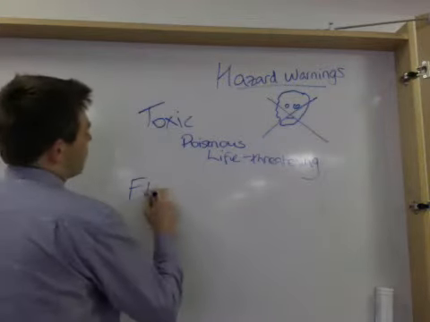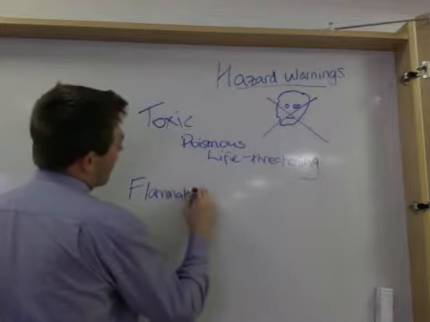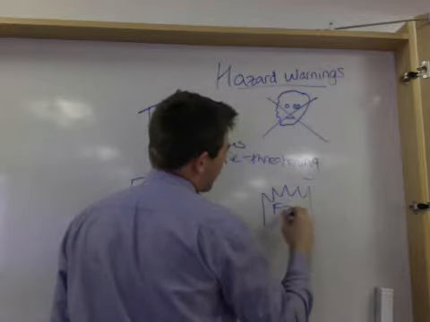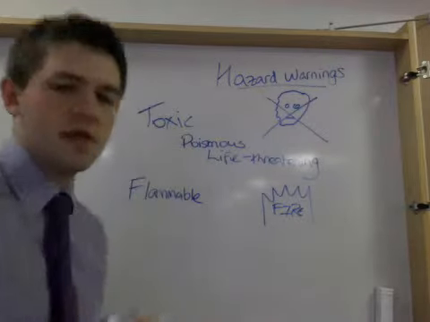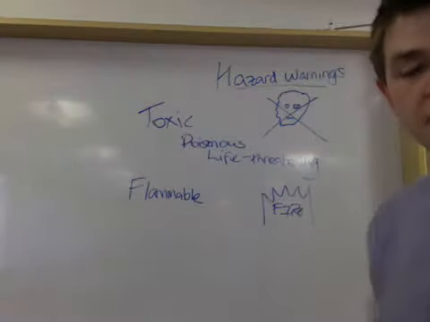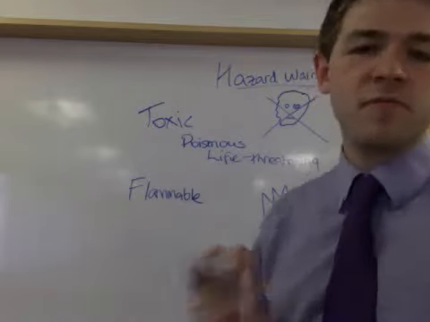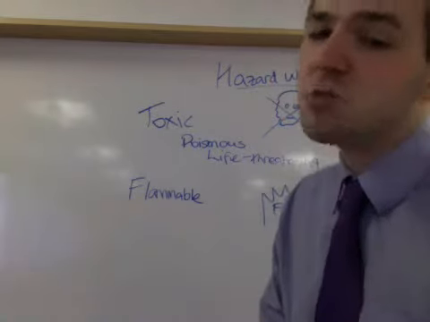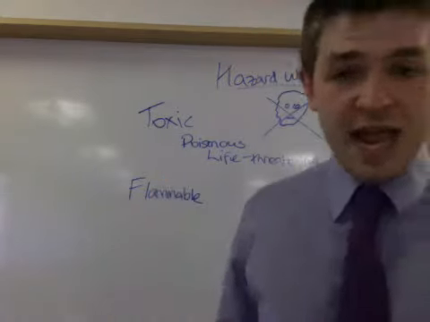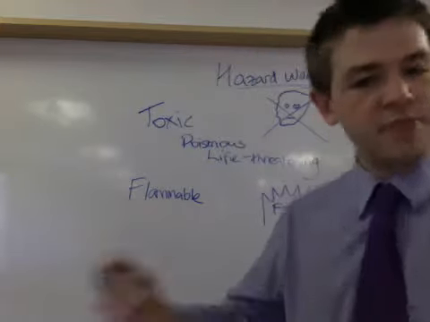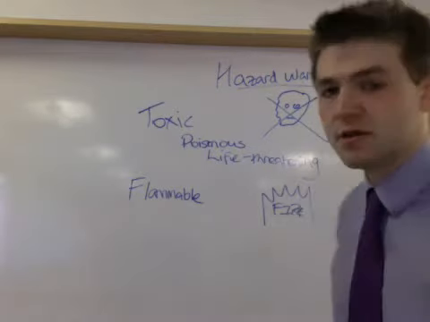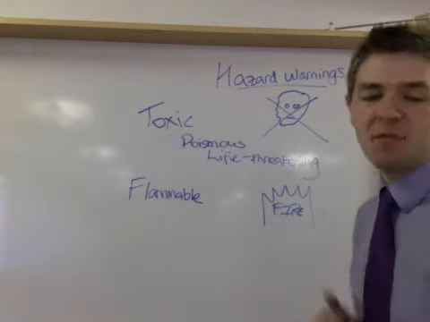Another one to know about would be flammable materials, and of course they have a big fire symbol. And anything that is flammable can set on fire. So we need to make sure that we stop that from being exposed to any flames. We make sure to have things that can't burn easily near it, and we make sure that any source of fire is completely in a different room just in case.